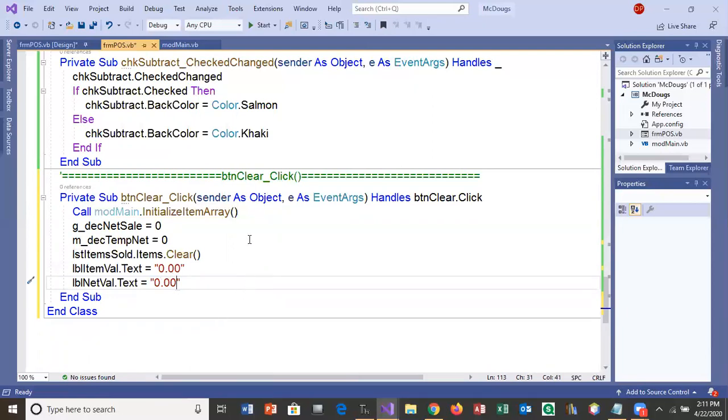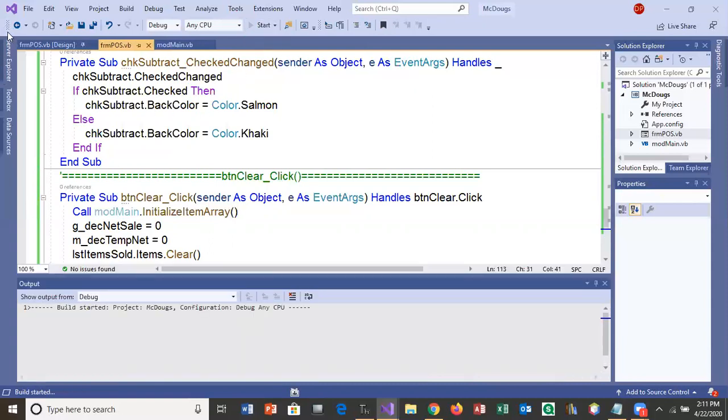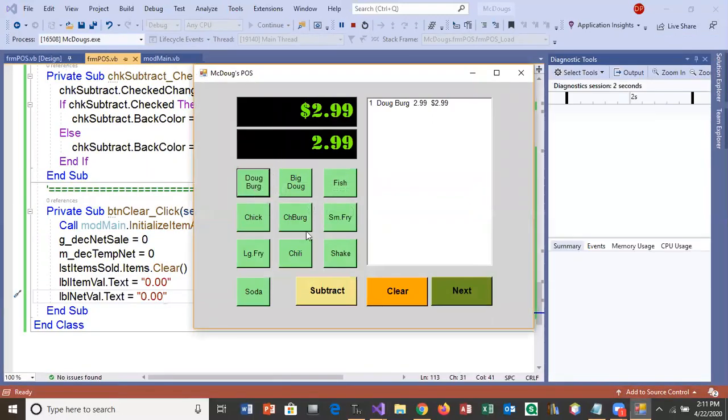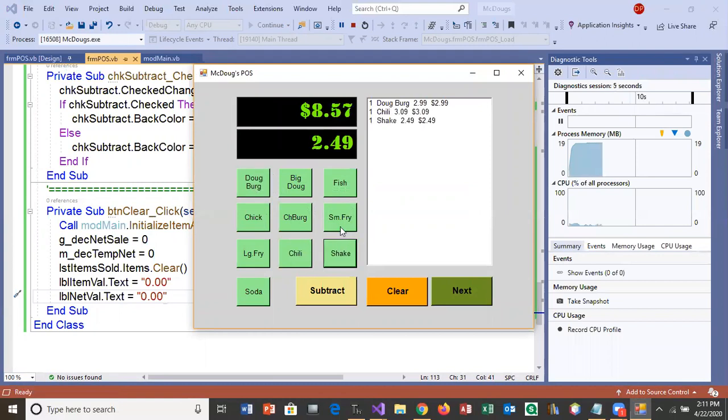I think that's that. See what happens. It's pretty good. I can tell it redid the array because there's nothing left in here.